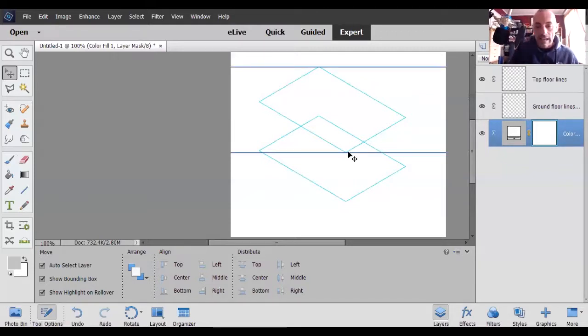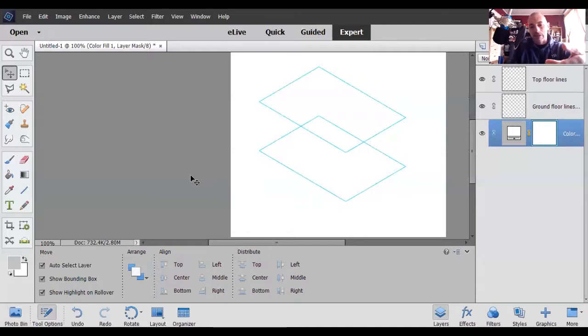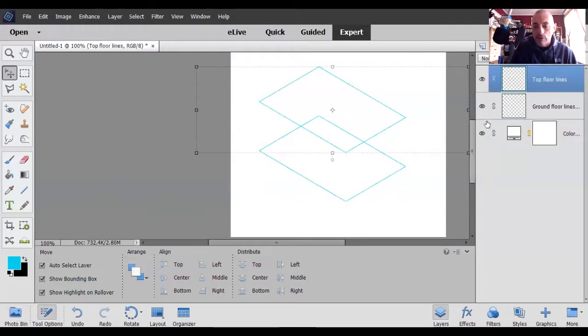So we can't just draw the roof and have it connect to these corners here, because then it wouldn't look right. And if we did the roof first, the problem then is everything that's sitting underneath it, maybe it doesn't line up quite properly, and the roof looks like it's fitting on there. It looks like it's just kind of skewed on there. So we're going to do this the right way. We're going to take this one here and we're going to duplicate it, and we're going to call this now roof line.